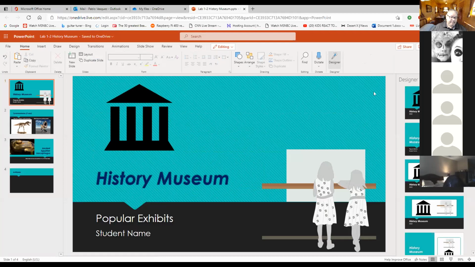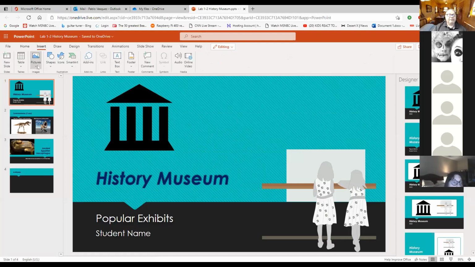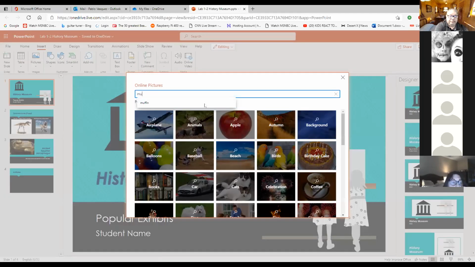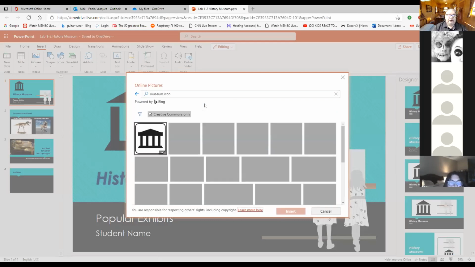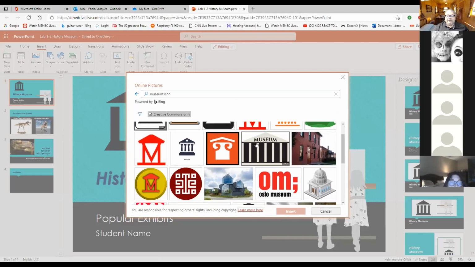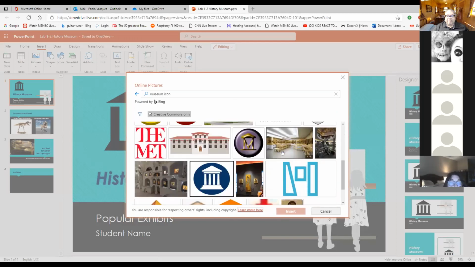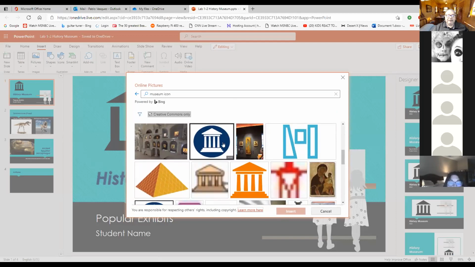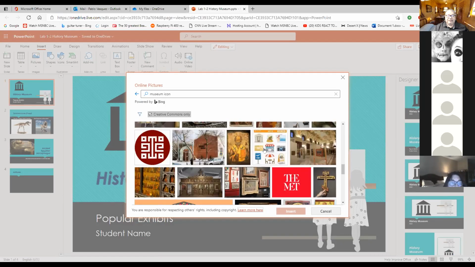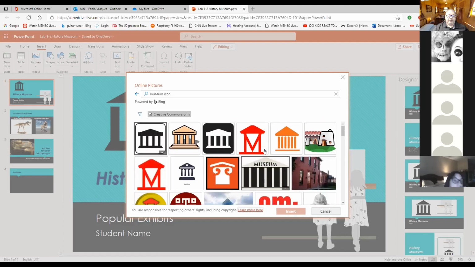Museum icon. I'm sure you can find something similar to this, and type it. Yeah, there it is. See, there's a bunch of them. I mean, this one is nice too. This one too. I have a bunch of them. Look at this blue one. It looks even better than the one I have. So there are actually a bunch of them there.